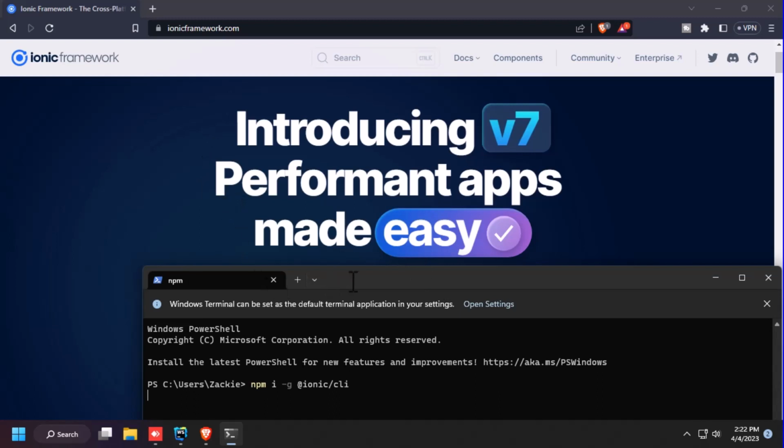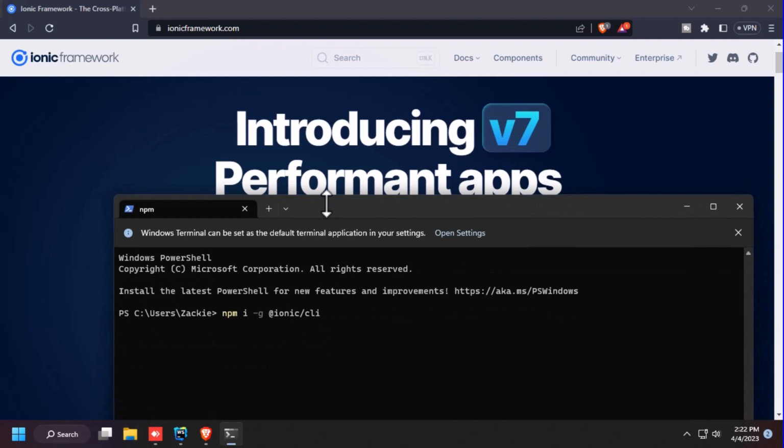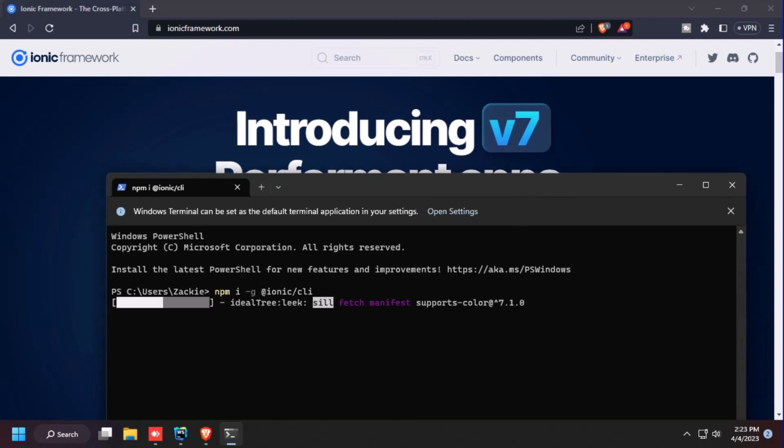So guys, the first step is to install the Ionic framework platform onto your PC, by first typing npm install -g @ionic/cli. This is going to help you develop your apps. We're going to pause this video and continue after the CLI has installed, and after that we're going to write down the first Ionic project.